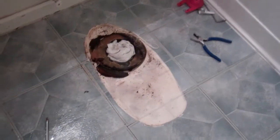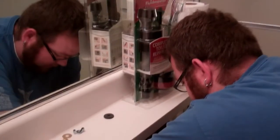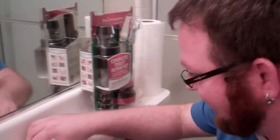Nasty toilet bottom. That's what we're fixing, and we're putting this new thing in there. Make it look nice. But that is nasty. And step three in changing our toilet. Okay, so this is the nasty toilet, and somehow there's some roots that are growing from the bottom of it, which is really gross. We thought it was hair at first, but it turned out to be some kind of weird root growth thing. So we're gonna clean that up before we get the toilet on. And that is the toilet. Really nasty. So gross. I'm surprised we haven't thrown up from it yet.